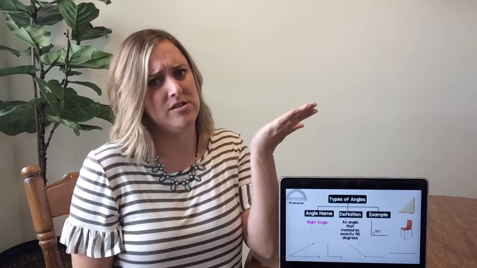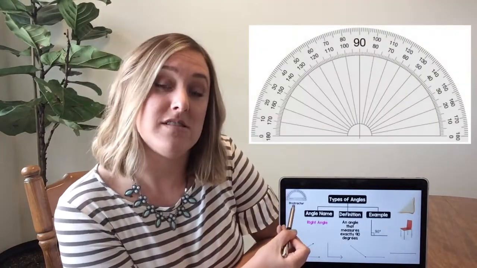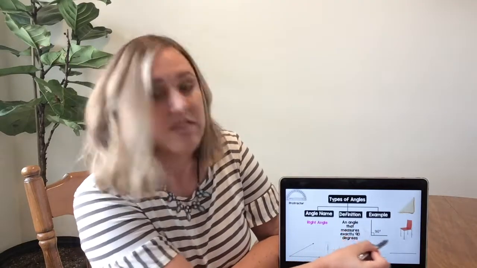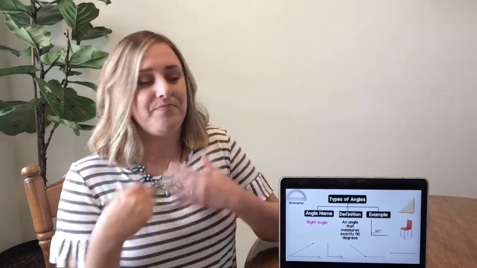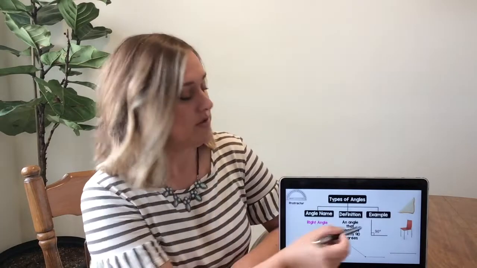Now, when I say measures, if it measures 90 degrees, am I using a ruler to measure that? No, it's actually something called a protractor, and this is a tool that measures types of angles. And so if you were to use a protractor and measure this type of angle, you would actually get exactly 90 degrees. Sometimes illustrators, when they are drawing a right angle, will put a little box in there, and that little box is supposed to tell the viewer that it is a right angle. So sometimes when you see a line there and you see that box, that's supposed to remind you that it's a right angle.